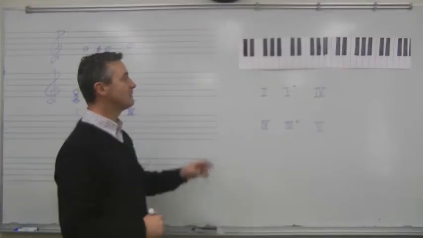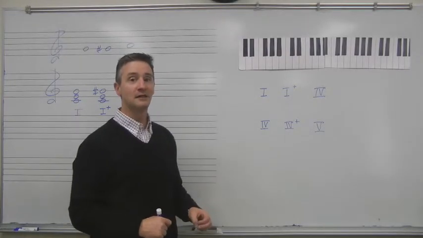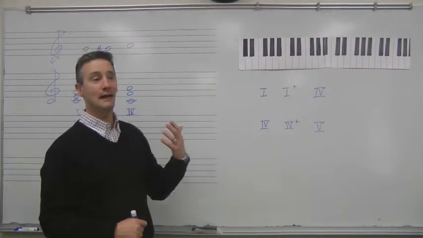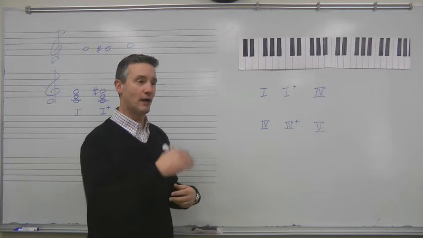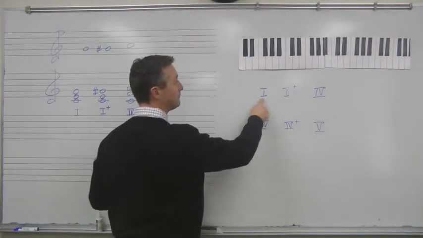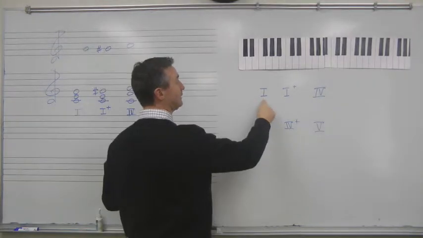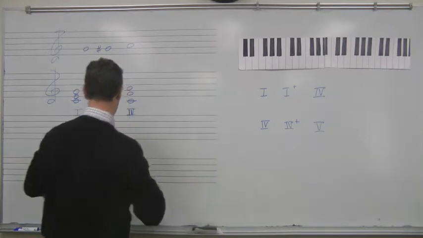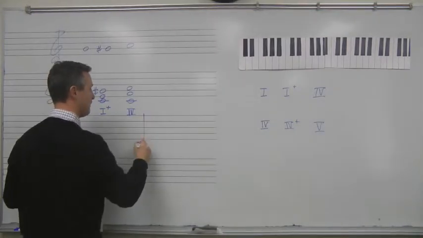And honestly, the primary triads generally can do this. The V chord could also become augmented and lead you on to a chord that would have the note that you would need to resolve as you move up. Remember, there's a chromatic note here that's moving. In this case, it's the G to G sharp to A. And if you were doing this with a IV chord, let's do this down here. Here's the IV chord.